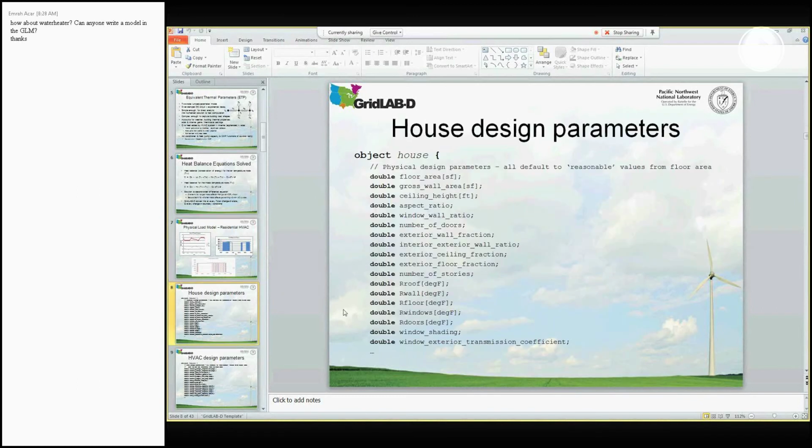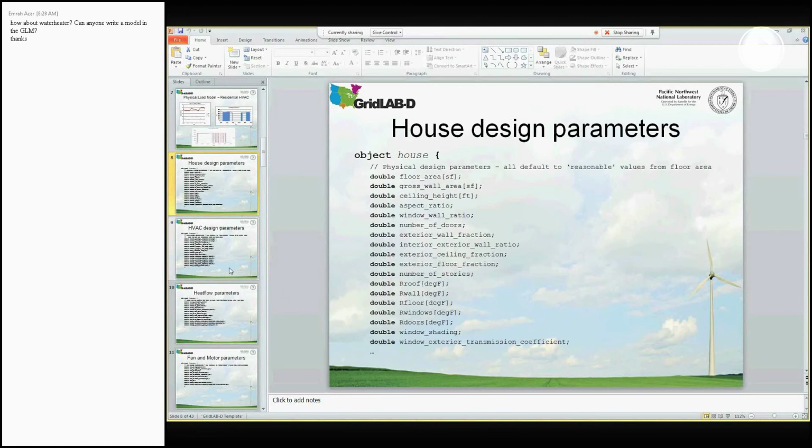Now I'm going to take a second, and if you're not a buildings person, this is going to roll your eyes back a little bit, but I just want to give you a view of how complex this model could be if you wanted it to be. And then I'll show you some of the ways that we've looked at reducing it from the user's perspective and making it a little bit easier to use.